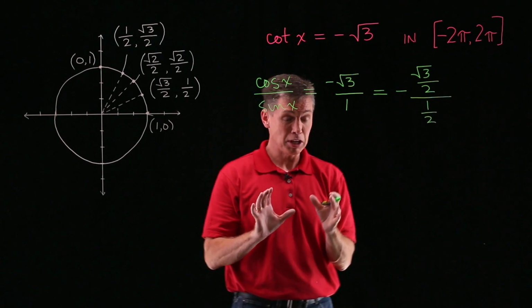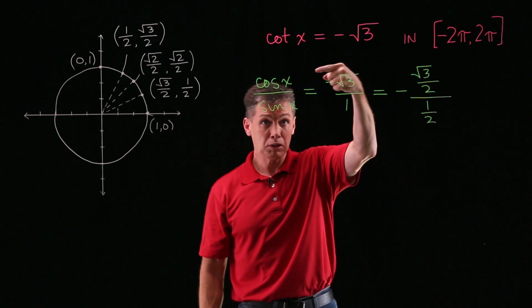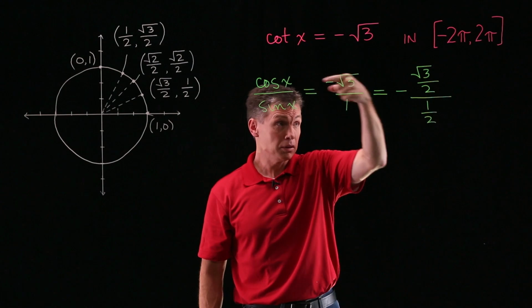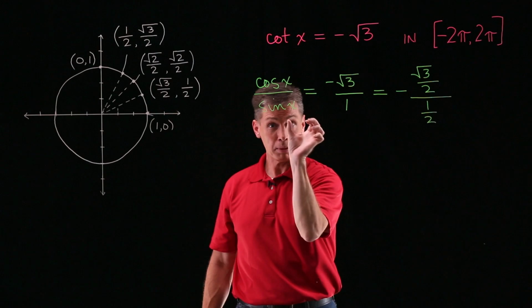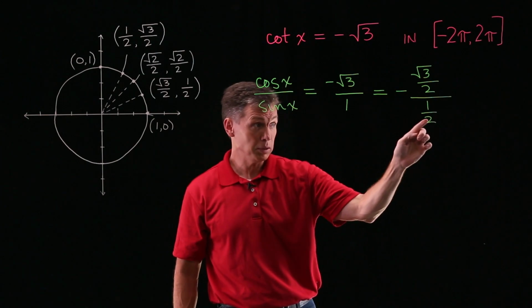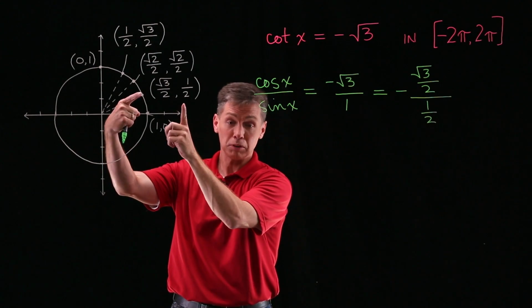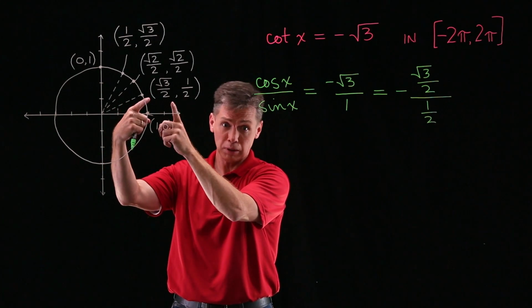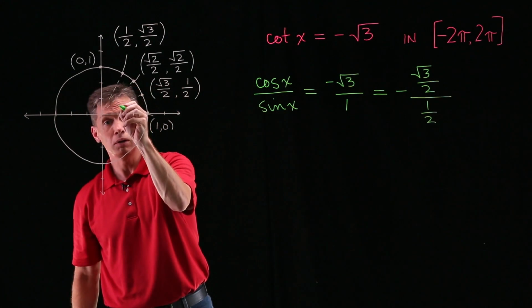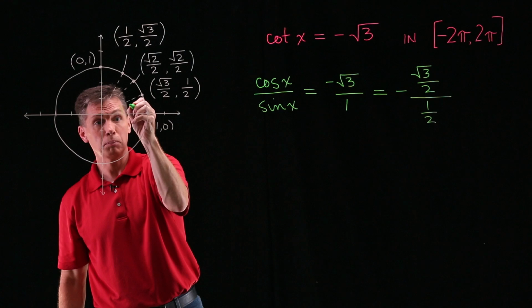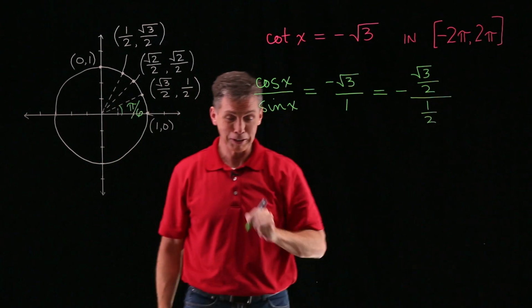All right, now I'm in pretty good shape in terms of even looking at my unit circle and seeing that I'm looking for the cosine of x to be some kind of square root of 3 over 2, and at the same time, my sine of x be a 1/2. Okay? In fact, that's looking like this point right here. The cosine is my x-coordinate, the sine is my y-coordinate. And so this angle, your reference angle, is pi over 6. All right, you know that.